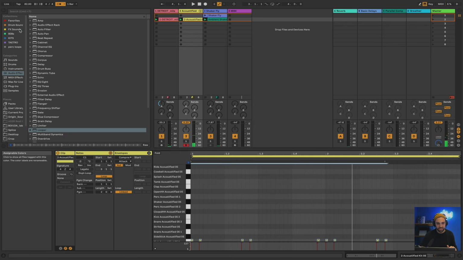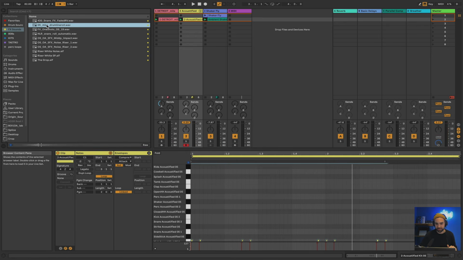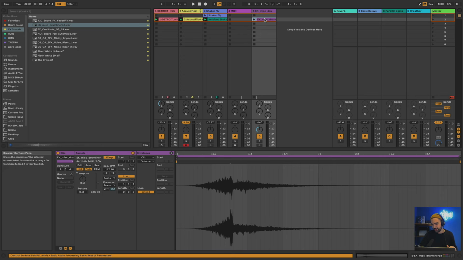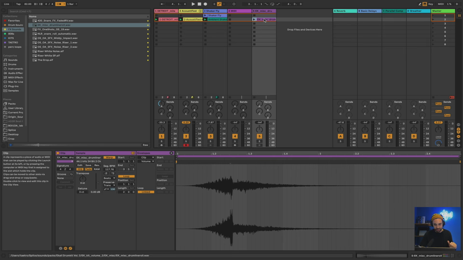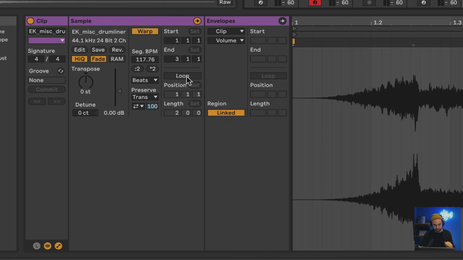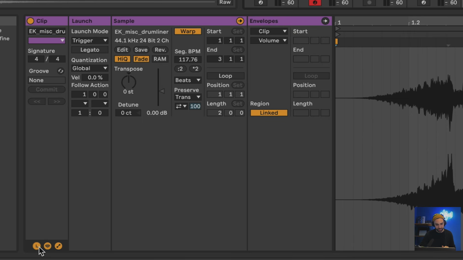Now, let's say I wanted to add a cool effect, like a drum roll like that, into my project. And I've got it here, and I don't want this to exist as a loop. I want to be able to just press the button and make it happen. So I'm going to turn loop off on this clip, and then I'm going to dive into the settings here a bit. And I'm going to go to launch, this little L right here.